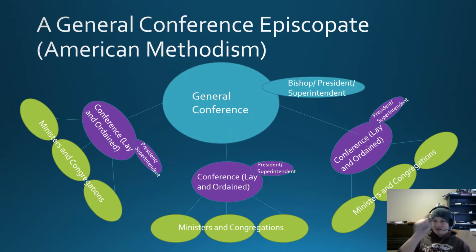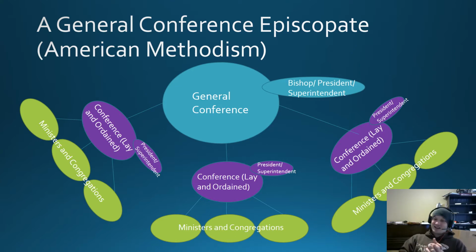What we have instead is a general conference. Now, what's interesting is we have called our presidents and superintendents of general conference bishops. So here's a confusing thing. Bishops in Free Methodism do not fulfill the role of the bishop, because the bishops are the seat of theology. In Free Methodism, General Conference is the seat of theology. The bishops simply preside over General Conference. So our bishops aren't actually bishops. They're like arch superintendents kind of thing. It's a little confusing, but my point is where the seat of theology is.